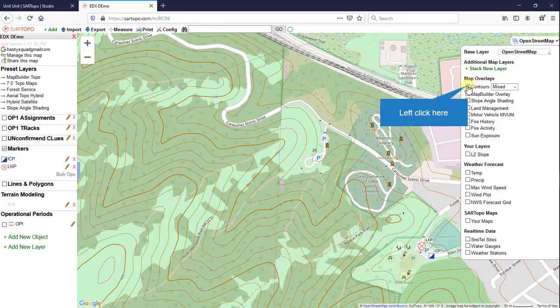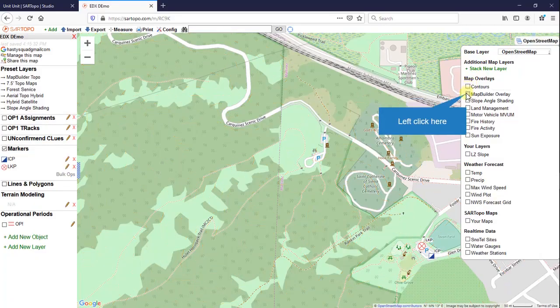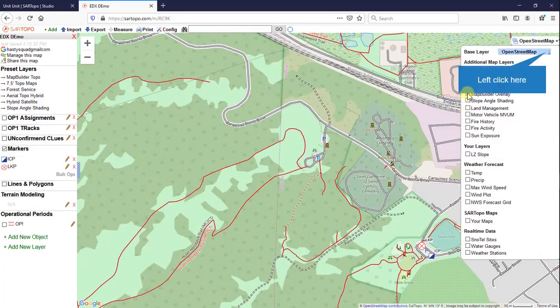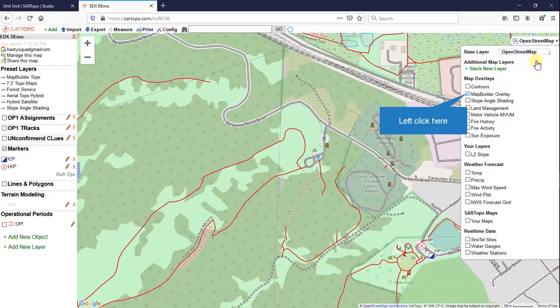We also have another overlay, which is called the Map Builder overlay. This can be used to show trails. There are some advantages and some disadvantages to this. It creates a map very similar to the Map Builder Topo, but at the same time, having all these red lines all over the screen tends to confuse the issue because our tracks will often be red lines.